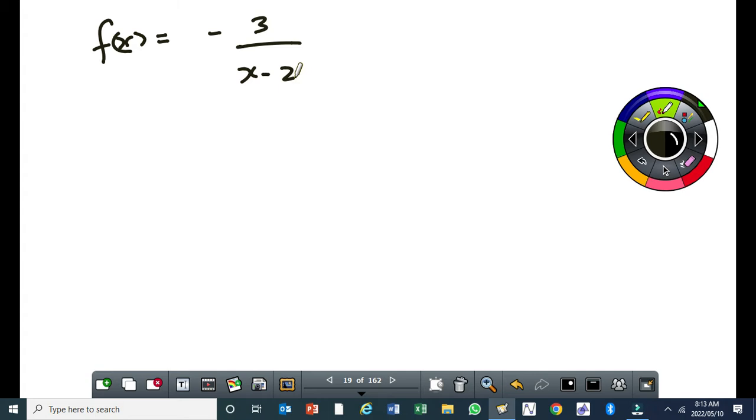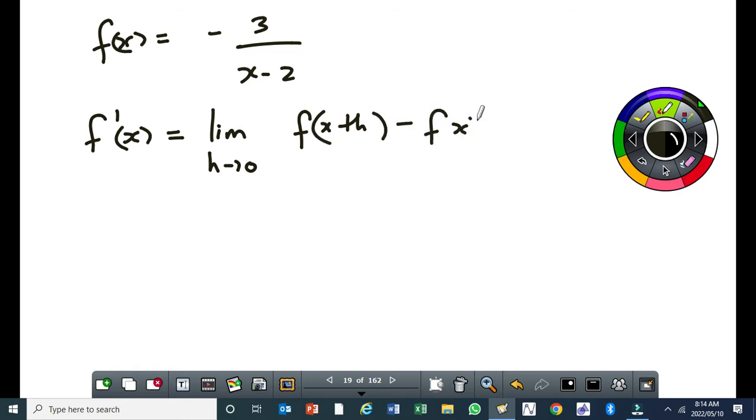All right, so the definition of our derivative from first principle is f prime of x is equal to the limit. Please take note, it's not f of x, it's f prime of x. If you put f of x here, you are now saying that the gradient is a function, yet it's not a function. Okay? So don't forget to put the prime. f prime of x is equal to the limit as h tends to 0 of f of x plus h minus f of x all over h.